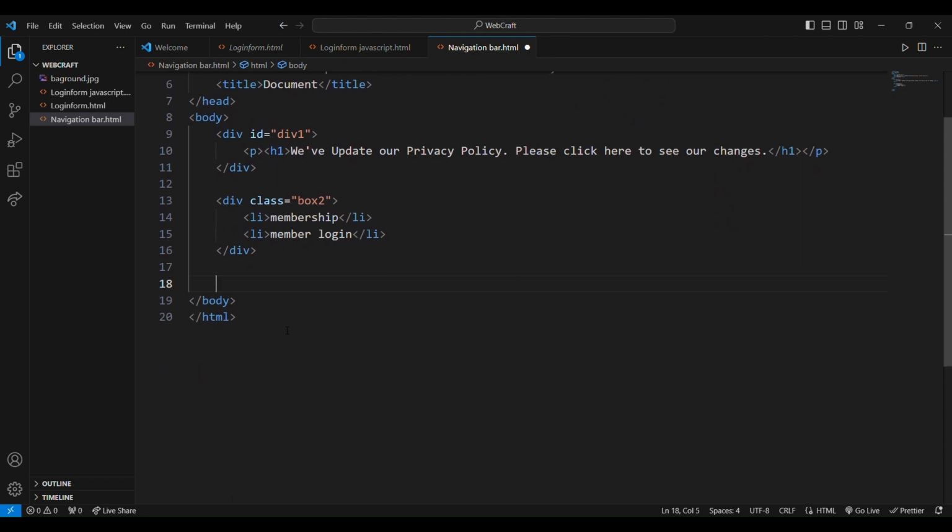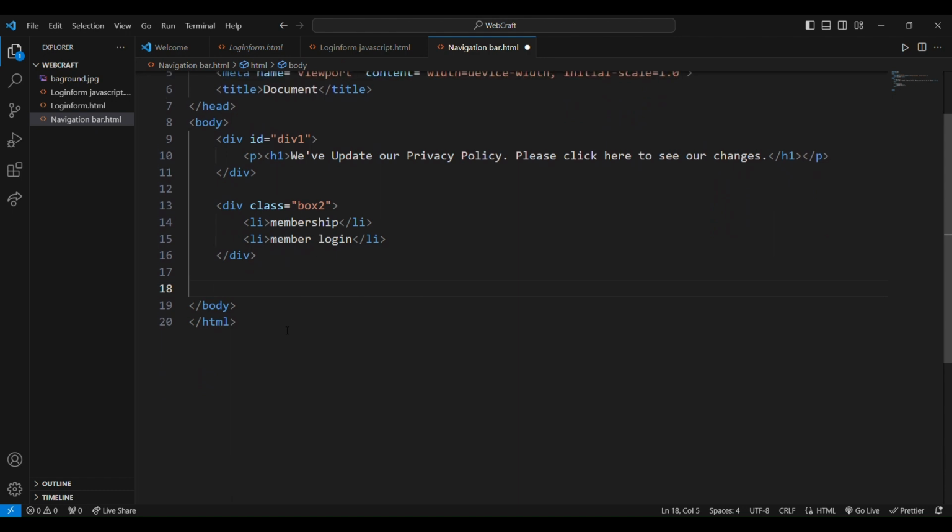After this, enter again a div tag and give id is equal to now. Enter an unordered list in the div tag. We type list elements for the navigation bar.